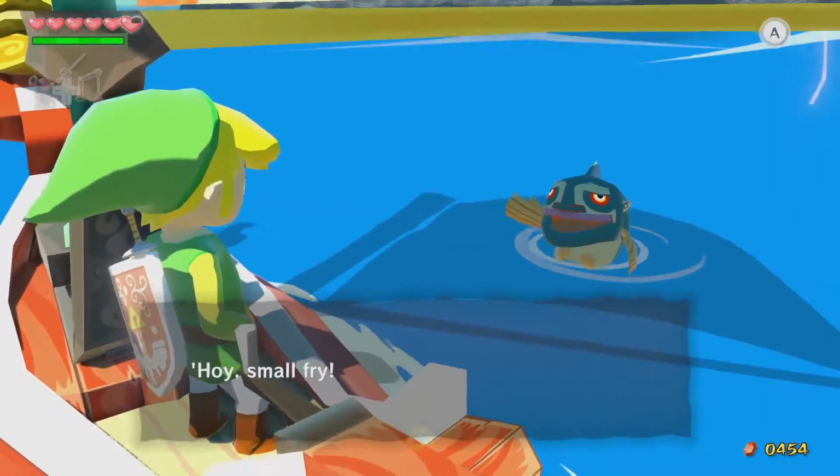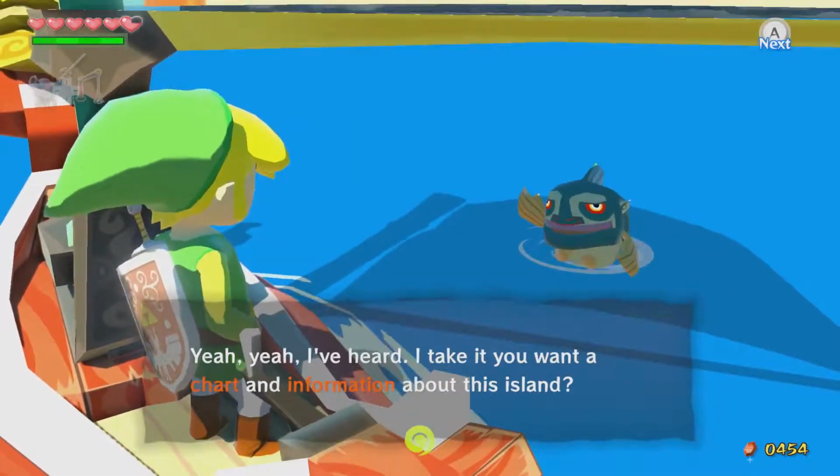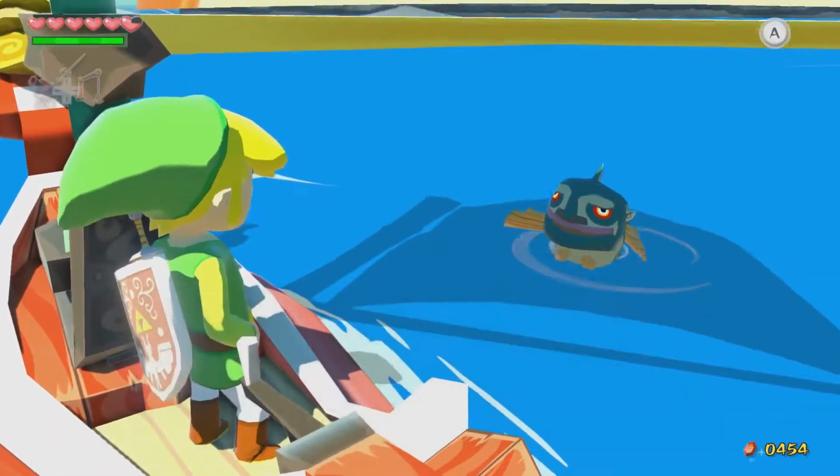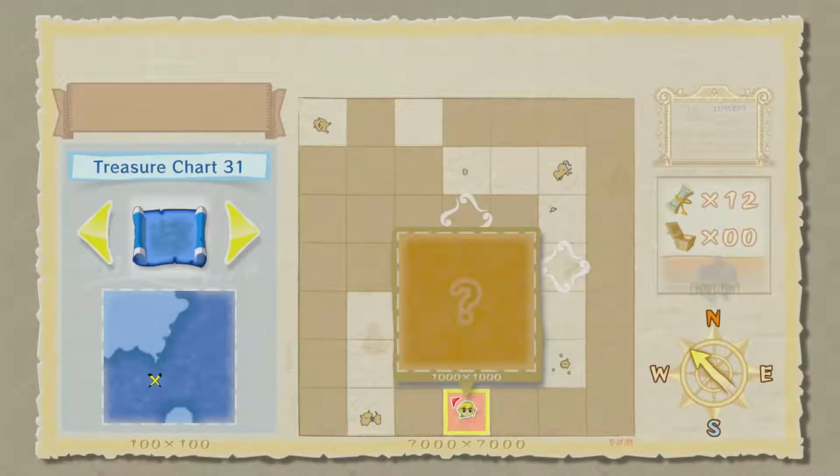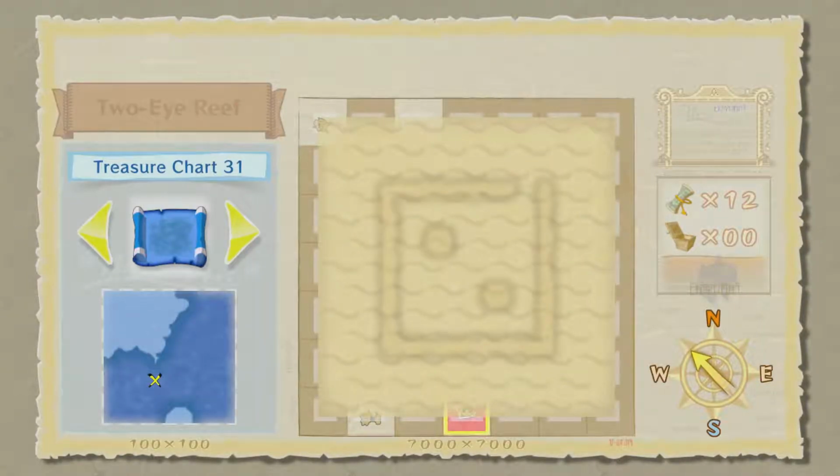Oh, it's small fry. Yeah, I've heard I'd take you on a chart and information about this island. Open up my sea chart. Slap me in the face. I like how the cell gets put out of the way just so it also does not get slapped. 2-Eye Reef.